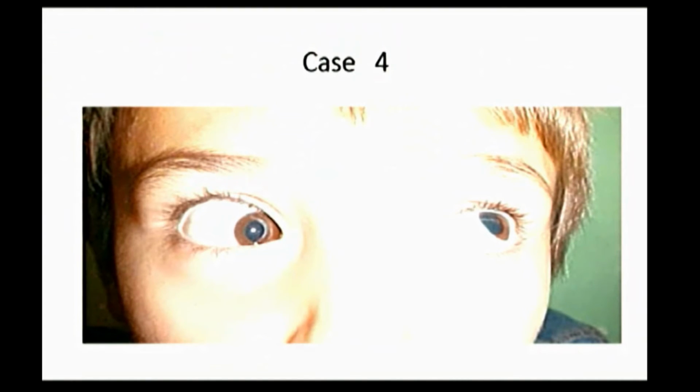Okay, what is this position that you see? So I see here a limitation of elevation on adduction. In the right eye? In the right eye. Okay. Yes. So what is your diagnosis and differential? So this could be inferior oblique palsy. In the right eye? In the right eye. Oh, this is one of the differentials. Yes. Okay. Give me another differential.